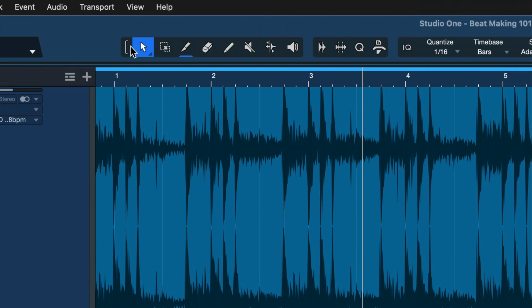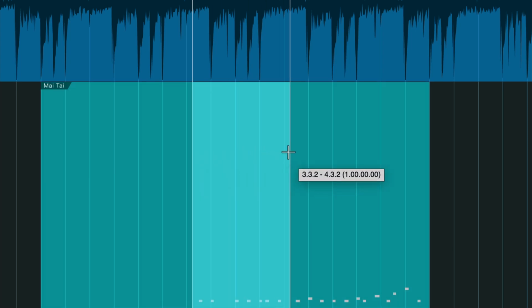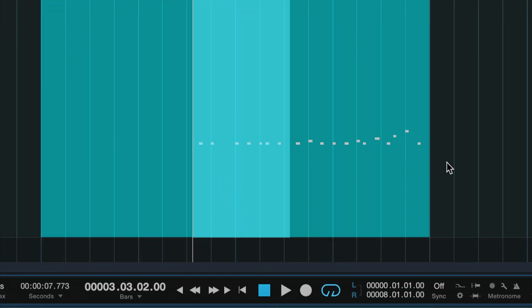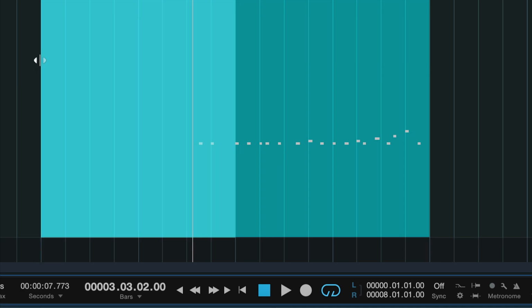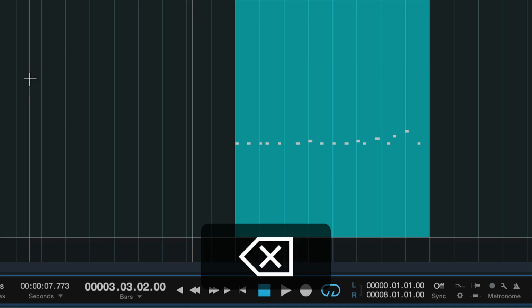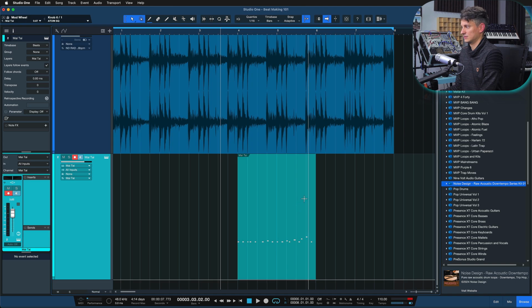You can enable the Smart tool by clicking here on this bracket. And now in the upper half of your track, you have a range tool, and in the lower half of your track, you have a selection tool. So you can do fun stuff like this and then hit backspace to just delete the range that you don't want anymore from your recording. And I'm just gonna do the same thing, trim off the end here.